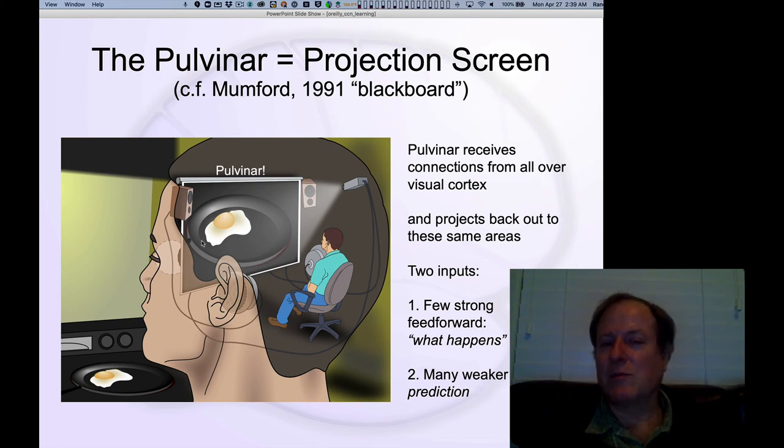And again, if we can actually predict all the different complicated things that unfold coming in through our visual senses, and in fact these projection screens presumably exist, or all these other sensory modalities, then we can actually learn, presumably, a lot about the world. And so we have nice models that have taken this circuit, incorporated it, and shown that just through the same kinds of error-driven learning mechanisms that we've just been looking at, they can actually learn interesting things about the world through this predictive learning process. So it does seem to work.